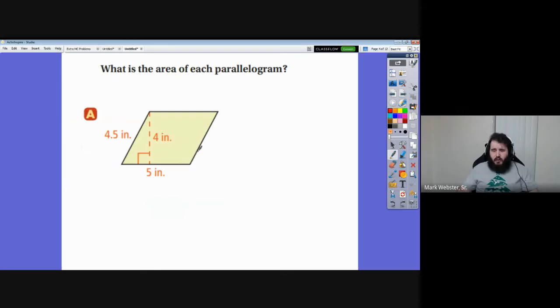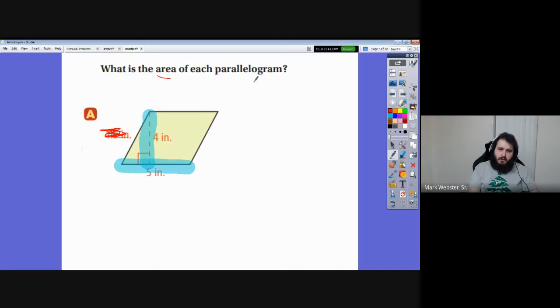Like this. Here I've got 3 different measurements, and you've got to pick which 2 are correct. Now, the easiest way to do this, again, is find this right angle right here. These are the 2 perpendicular measurements. That 4.5 inches out here, garbage. Unuseful to you. Because we're just trying to find the area, right? We don't care about anything else. So look at what we got. We got 5 inches and 4 inches, right?